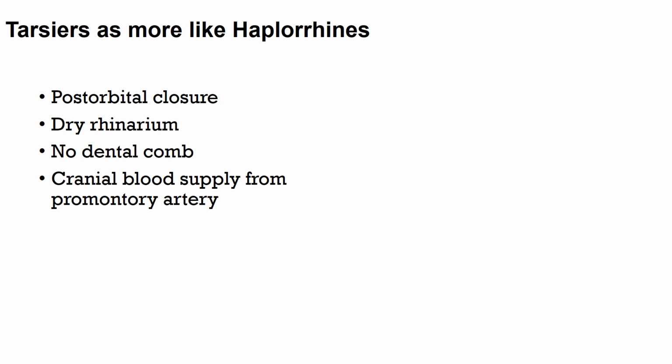And finally, you can't see this from the slides, but the cranial blood supply comes from the promontory artery. Now that's what allows for more blood supply to the brain. We think that might account for larger brain size. It's something that's present in tarsiers, even though they still have smaller body size. So just something to think about. I hope you got some of these answers when you're thinking about the differences and similarities between tarsiers and strepsirrhines versus haplorhines. In our next lecture, we're going to actually get into the apes and humans, and so get a chance to look at the primates that are most closely related to us.